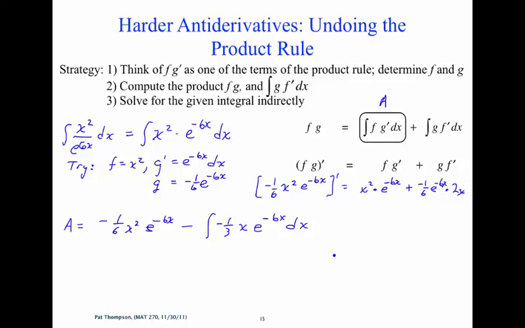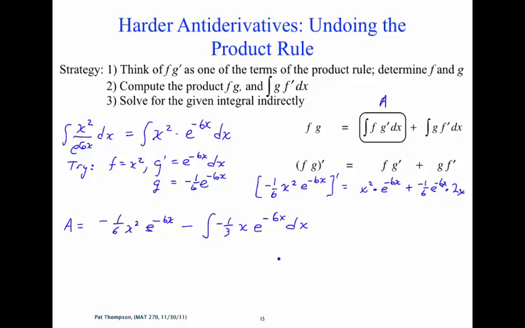Okay, so questions to that point? You follow everything that we're doing? Does it make sense? Okay, so what happened? Was it what we expected? What we were hoping for? We were hoping for, instead of doing this antiderivative that we couldn't do, this one would be easy. So here's that one. What do you see? Is it easy? Is it a basic rule, or is it undoing the chain rule? No? But what is it? It's actually another one of these.